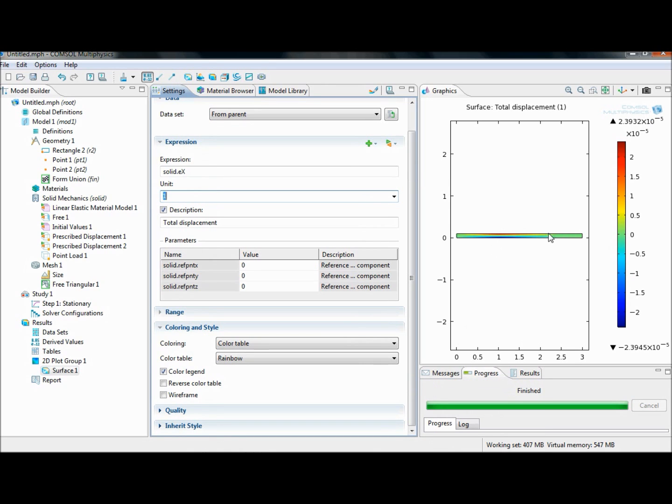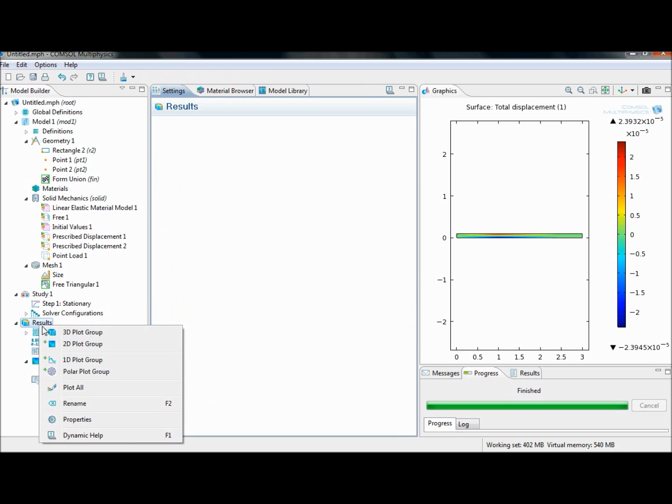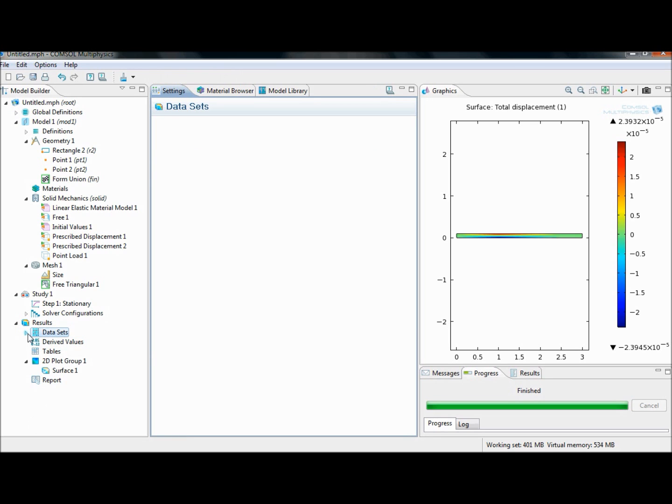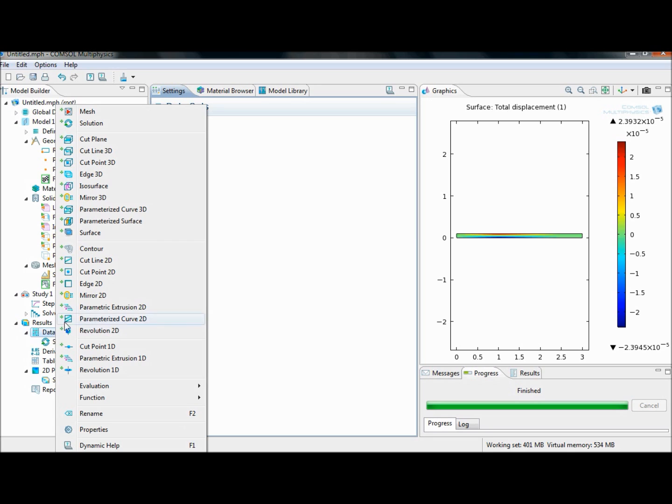Okay, so what you can see now is our strain map, and we can see we have high tensile strains on the top and high compressive strains on the bottom. If we wanted to find the strain at a particular point, what we need to do is add what's called a cut point. That's done in data sets, and we go and add a cut point in 2D.